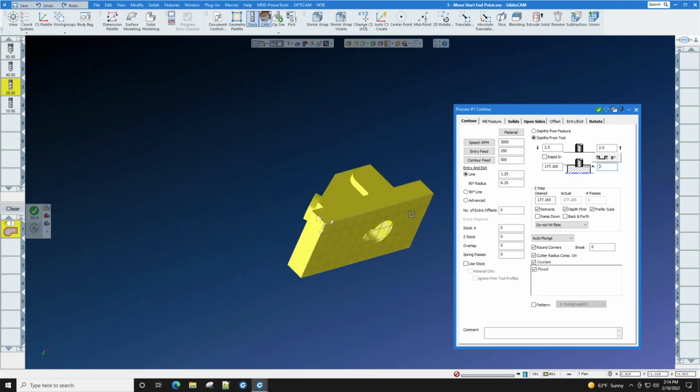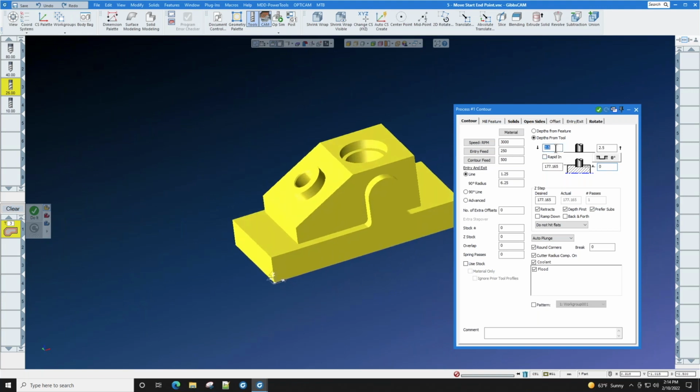Now, how did we get that dimension in this dialog box? You double click, press your Alt key, and click on the surface that you want, and you can see the numbers directly from the model go directly into the dialog box. So we will make the clearance 180mm. We'll start cutting at 177 and finish cutting at 0.